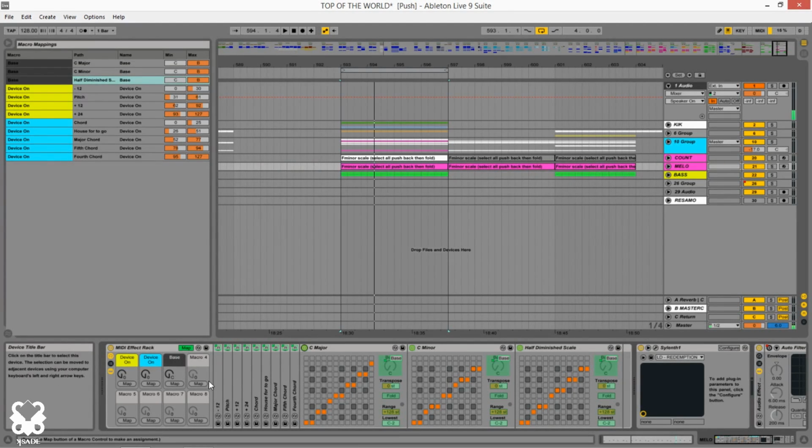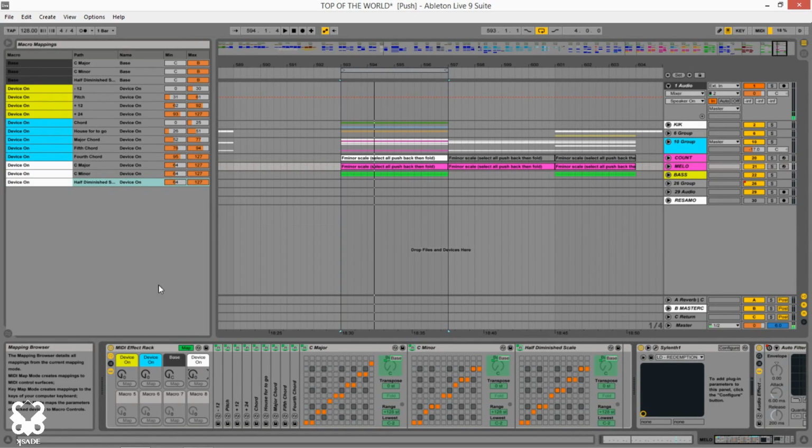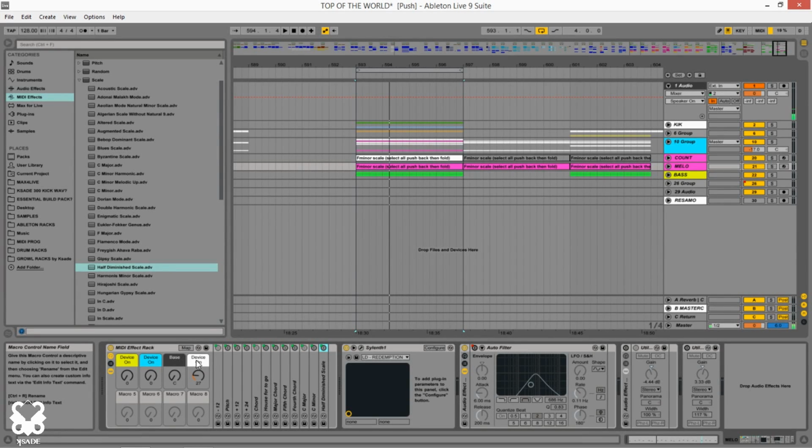Now let's map the device on and offs to 4. So there's 3 of them here, so that should be 3 divided by 127. That should be like 40-ish. So we're gonna set that to 40, and let's add some color to this. So let's go 0 to 40. So that's pretty much how you make it.